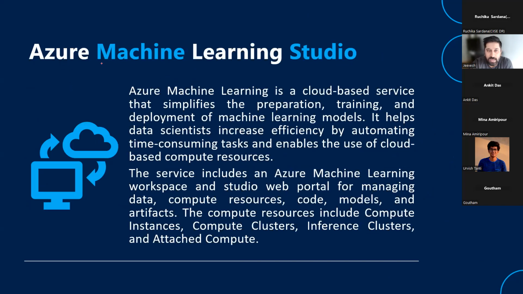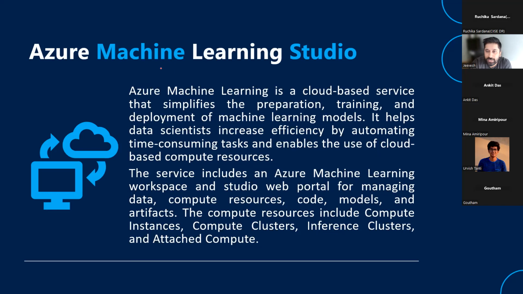Starting with the first service, that is Azure Machine Learning Studio. Azure Machine Learning is a cloud-based service that simplifies the preparation, training, and deployment of machine learning models. It helps data scientists increase efficiency by automating time-consuming tasks and enables the use of cloud-based compute resources. Obviously, since it's in Azure, it is going to be cloud-based. We do not have to do all the tasks. A lot of redundant tasks are taken care of by the service itself. The service includes an Azure Machine Learning workspace and Studio web portal for managing data, compute resources, code, models, and artifacts. The compute resources include compute instances, compute clusters, inference clusters, and attached compute.